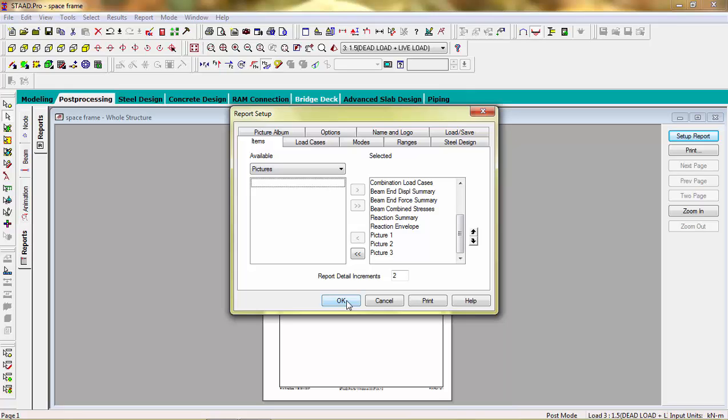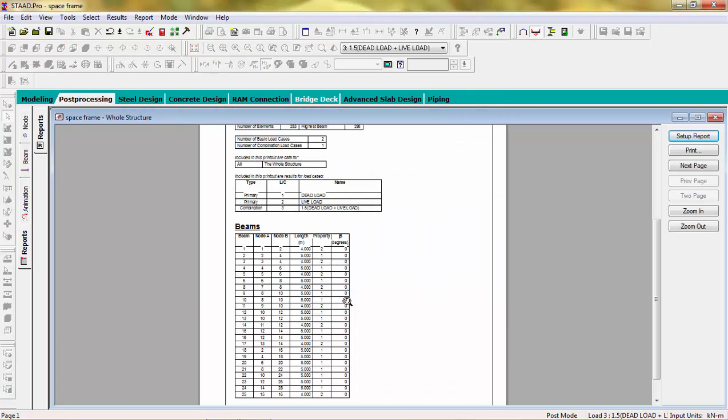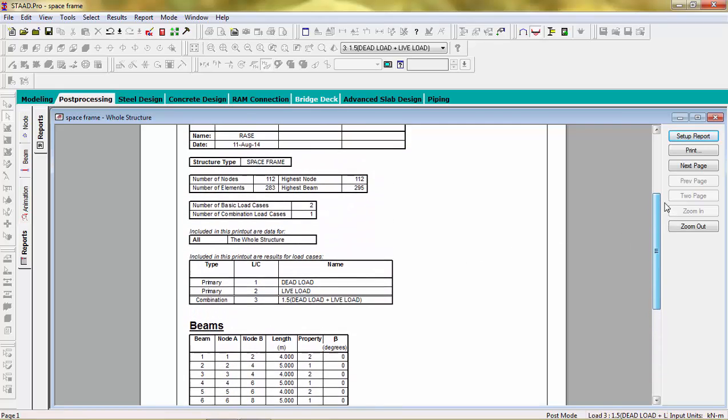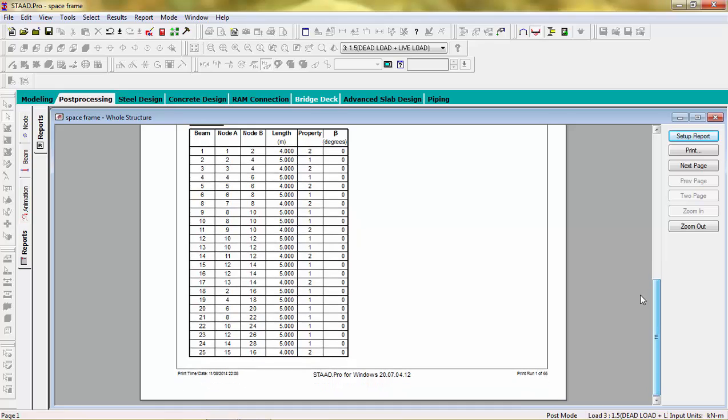Now our report is generated. Here we can see the number of pages of our report.